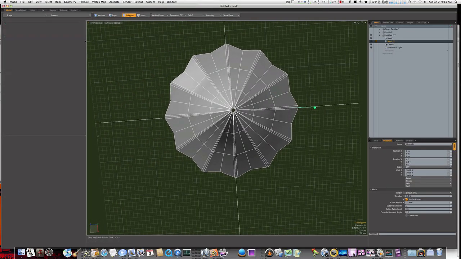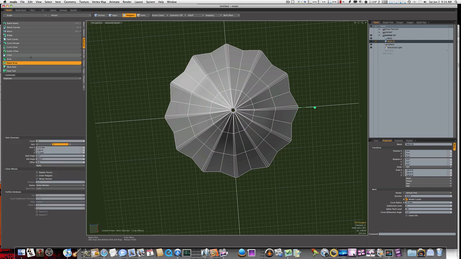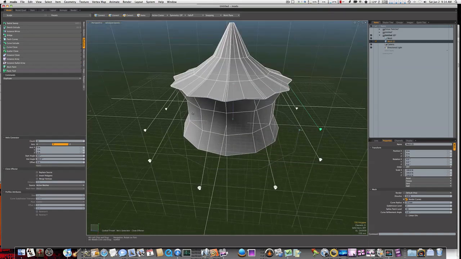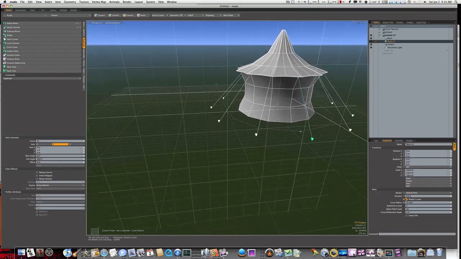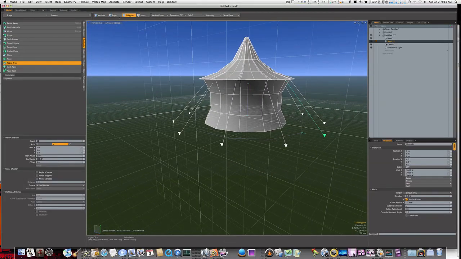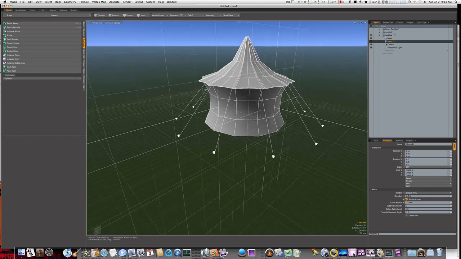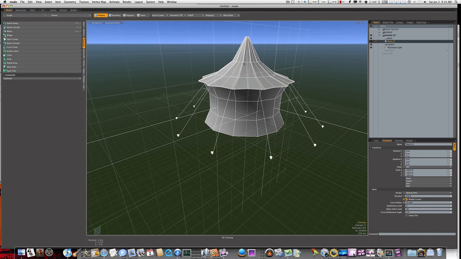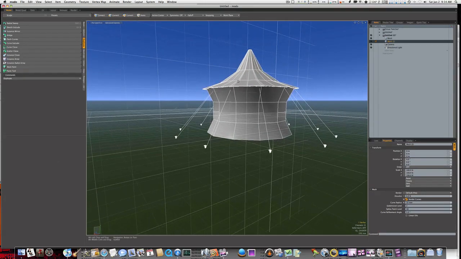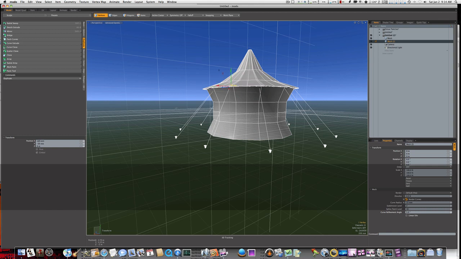Let's go to Duplicate. Let's pick Radial Array. Click right in the center, and boom. You can see that went ahead and laid out without me having to model an extra one. And we have 11 of them, which we don't necessarily need 11 of them. So let's go to our vert mode. Now you can go in here and grab all the verts to your curves here, and you can adjust these individually.